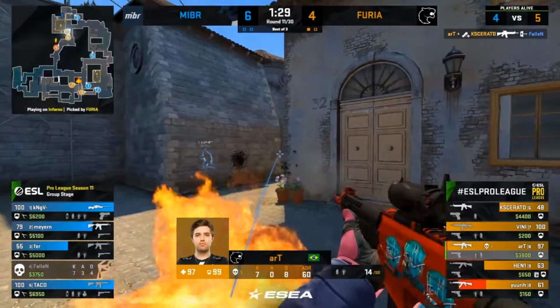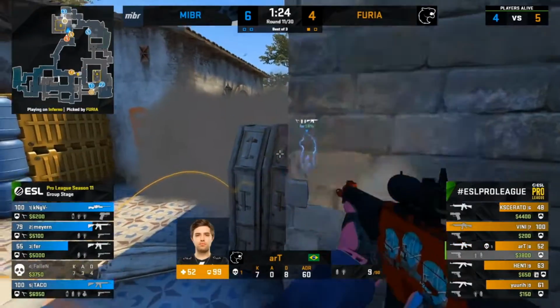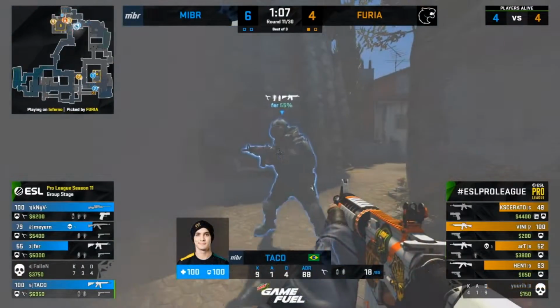Fallen gone, and they know there's a man at CT as well. He's wrapped round towards the coffins, trying to hit the timing, but Art is one step ahead of it. He ran through the molly, he's cleared the position, and he's pushed up on the coffins. Furia wait for the molly. Player's kind of caught up over here at the A site.